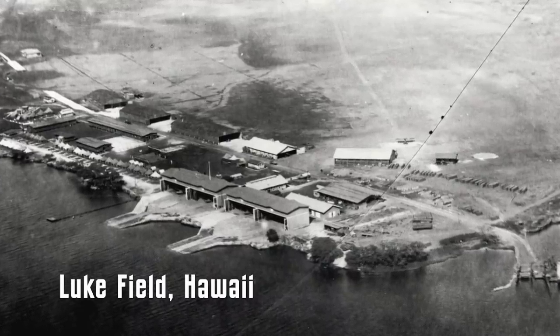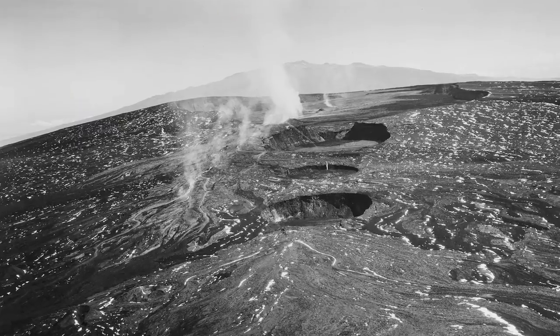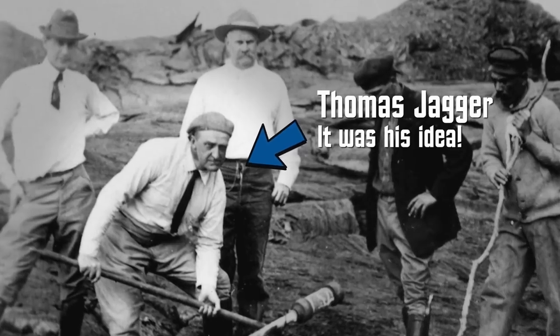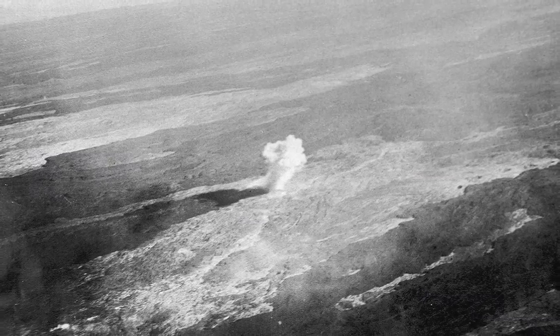Now it's time to meet up with historian Rob Michael to understand how B-52s and the 5th Bomb Wing found their home in Minot, North Dakota. The 5th is a really old unit — it started out in 1919 at Luke Field in Hawaii. If you look at an overhead image of Battleship Row, that's Ford's Island, and that was actually Luke Field. The 5th is kind of famous because they bombed a volcano — Mauna Loa. A scientist came up with the idea to bomb the lava tubes to save the city of Hilo. The 23rd and 72nd got in their Keystone bombers and decided to drop some bombs on the flow.